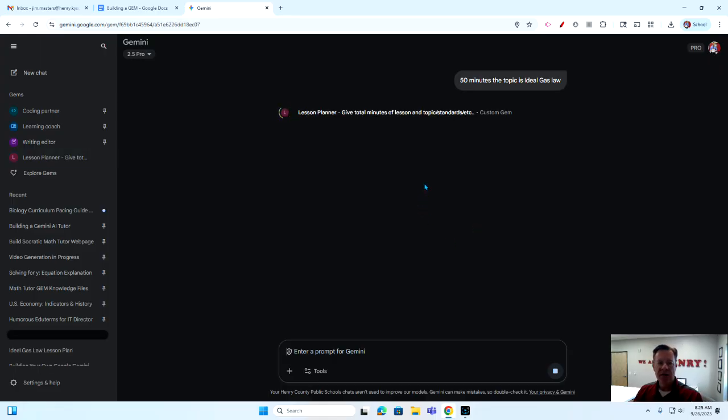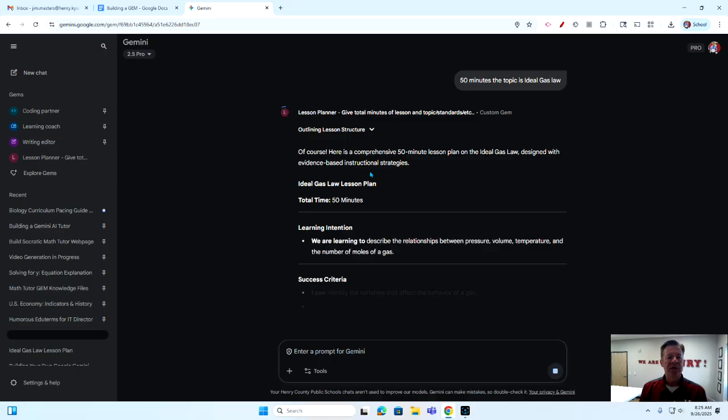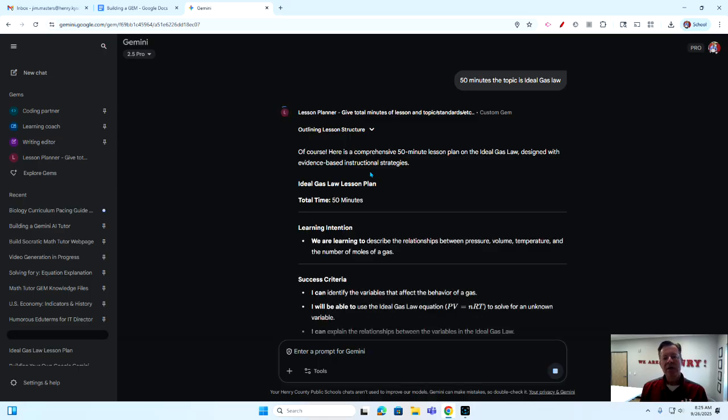What I love about being able to create your own Google Gemini gem is that, one, we don't run out of tokens. We're not having to pay for it. We're getting a very quality product that we actually control, and that's the beauty of it. I'm a fan of Magic School. I think it's very good. I think there are other products out there that are very good, but when you can do something that is free and you can even create a better product, I think that's a win-win, and that's why I'm so excited about this.